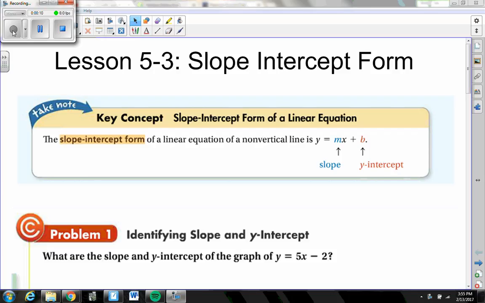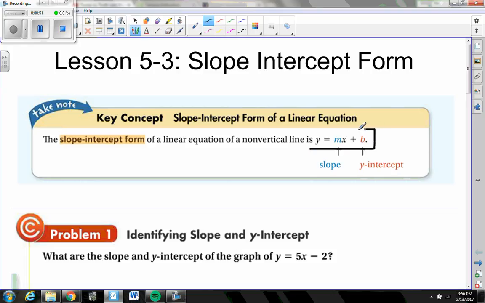In this lesson, we're going to talk about what is called slope-intercept form of a line. Now, in our last videos, we were looking at just the slope of a line, the rate of change, the change in y over change in x, the rise and the run, and things of that nature. And in today's video, we are going to look at what's called slope-intercept form of a full-on linear equation. So looking a little bit beyond the slope, but also to the y-intercept, which we looked at a little bit today in our activity.